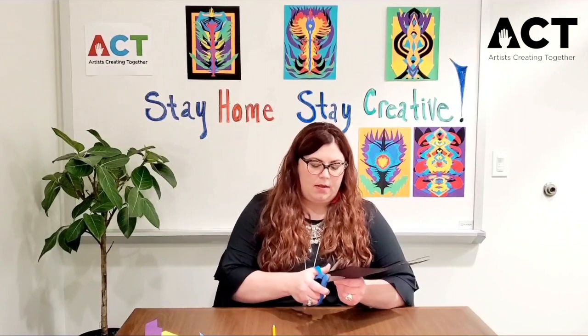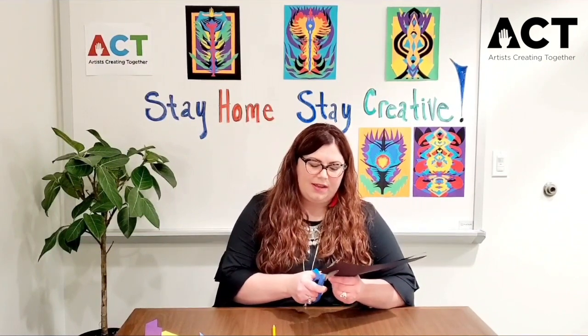I know that I want it to fit within this other 8.5 sheet of paper. So I've gotta trim just a little bit off the top and a little bit off the bottom, but I also want it to take up most of the page. So I'm not gonna cut too far in here. But I'm just gonna have fun with it. There's no wrong way. Remember, you are kind of creating a flower, but if it turns out more abstract, that's really fun too.